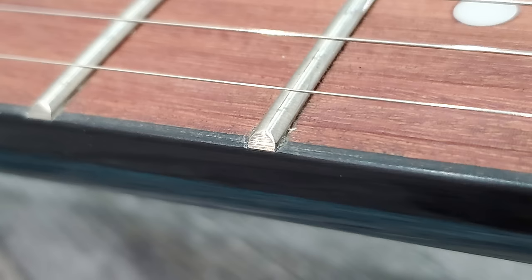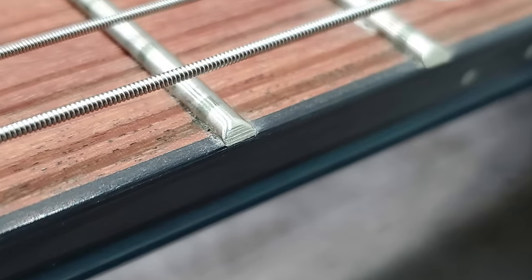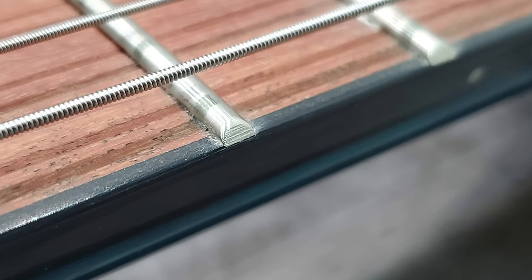Now when we look at the fret ends and the side profile, you've got to say they are subpar. They're not really great. As you zoom in really far, you can see there's not really any shaping side to side, or from the back of the neck onto the front face of the fret. There's just not a lot of molding going on. It's just a very basic, quick fret dress, if you can call it that. Lots of tooling marks and that kind of thing.